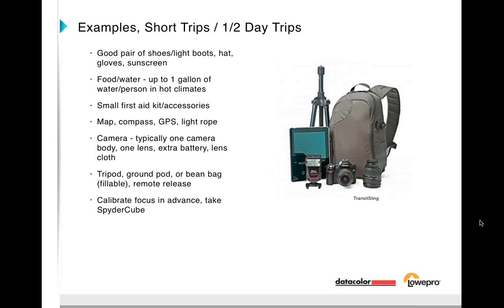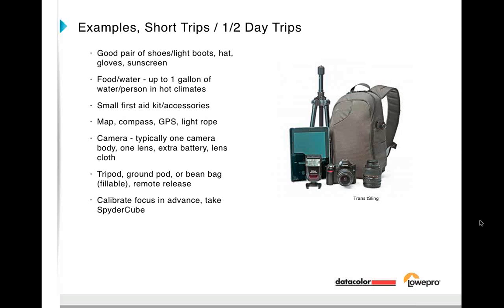You might want to take along a tripod, a ground pod, which there's a lot of things that can be called the ground pod, but typically they give you maybe 1 to 2 feet of clearance. Joby makes tripods that could be called ground pods. There are companies like Really Right Stuff that make super heavy-duty ground pods. Another option is a beanbag.